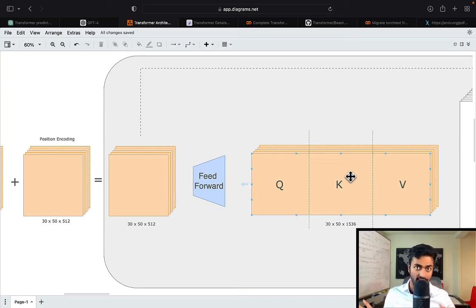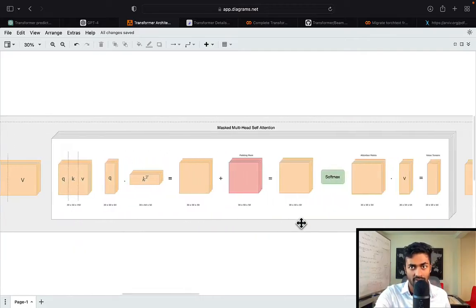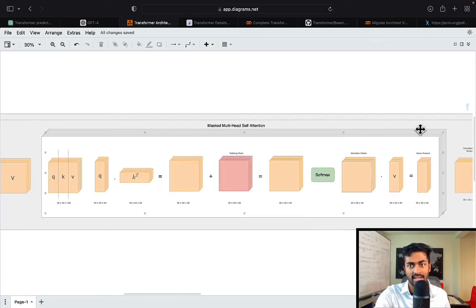And the reason we break this up is to perform the multi-head attention. Zooming out a little bit over here, you'll see that there's this huge white stacked block. So there's going to be 8 of these stacked blocks on top of each other, and I do that for 8 heads in this multi-head attention. This is masked multi-head self-attention. It is self-attention because we're trying to analyze the context and build context within the same sentence.